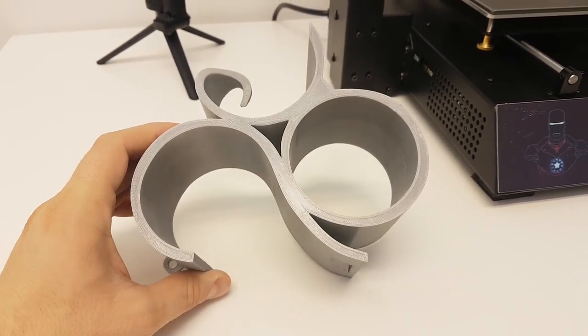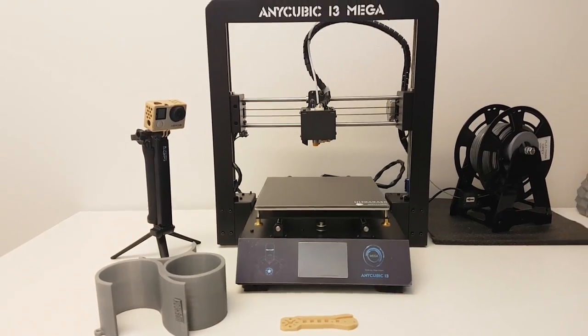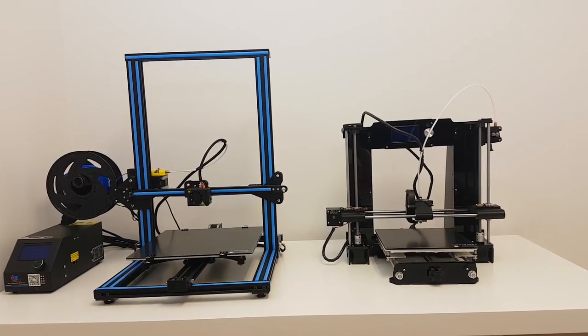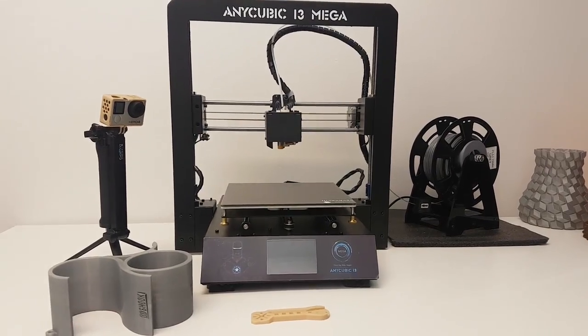Well guys, I think that UltraBase is a very good upgrade for any 3D printer with an MK2 or MK3 heated bed size. And this UltraBase turned out to be pretty good actually, and I already upgraded my CR10S and my Anet A6 standing right there. So they both have UltraBase now. Alright guys, that was my review of UltraBase.